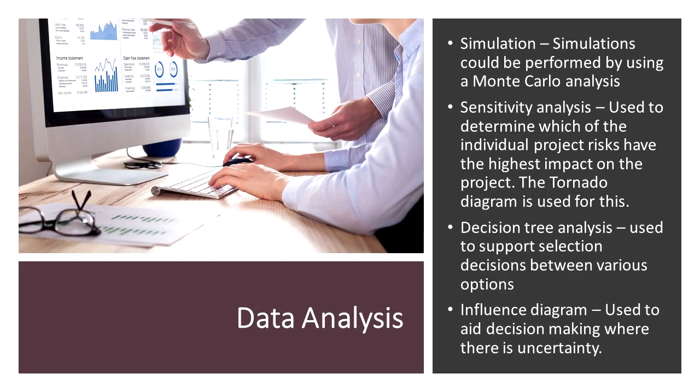We also have decision tree analysis mentioned under data analysis. Decision trees are used to examine the alternative paths in a project that represent different decisions or events. I would highly advise that you read up figure 11-15, which shows an option of building or upgrading a plant. And going through this will give you a much better idea of what to expect on the exam. The final bullet here is influence diagrams. And these are graphical aids that help decision making under uncertainty.